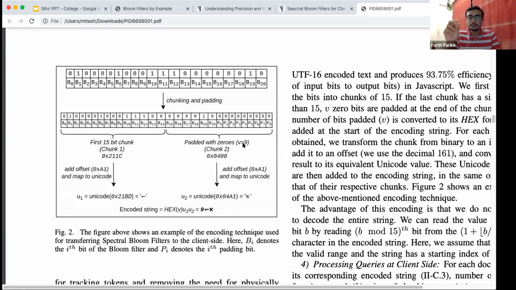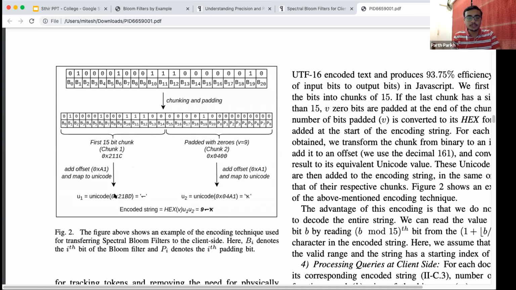What we do is mention that padding at the start of the entire encoded string, that this is the number of bits we have padded, and then we convert this entire thing using our algorithm called base to p15, right?